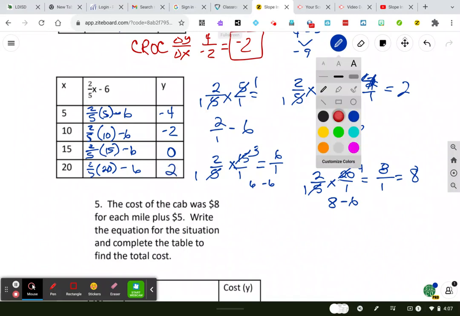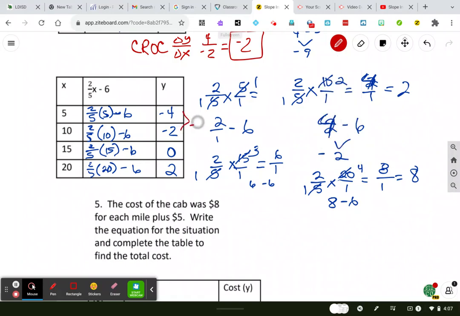So my constant rate of change here, that's decreasing by 2. So my constant rate of change is my change in y over my change in x. And I know I'm going pretty fast, so you can slow down the video if you need to. This is increasing by 5 each time. So I've got negative 2 over 5. So my constant rate of change is negative 2 over 5.